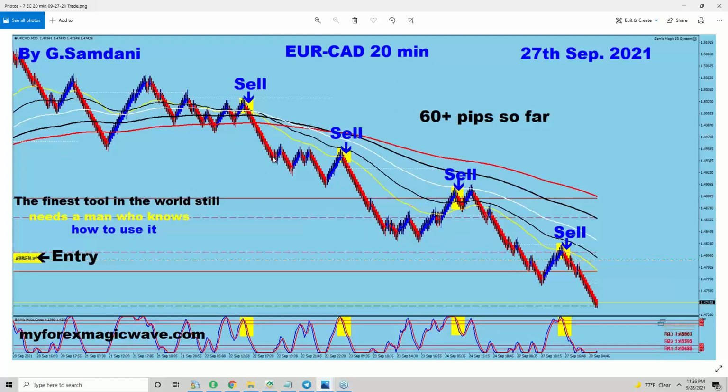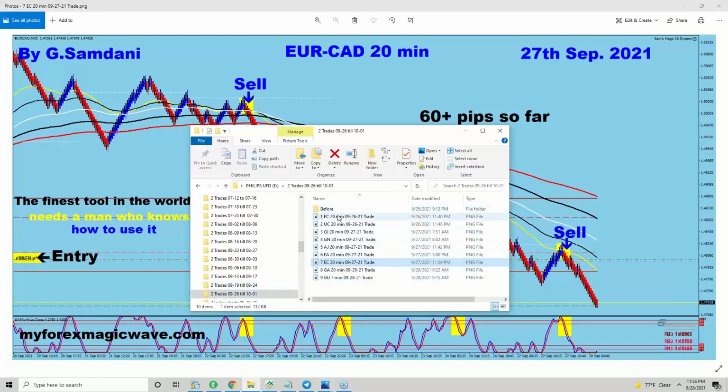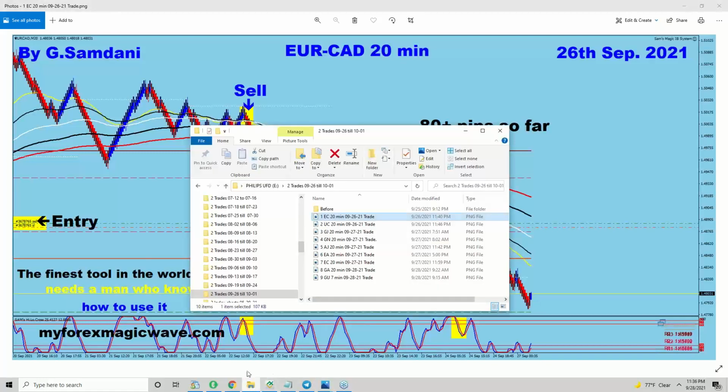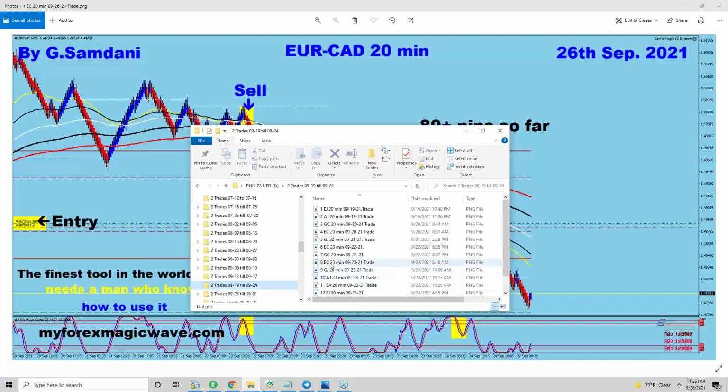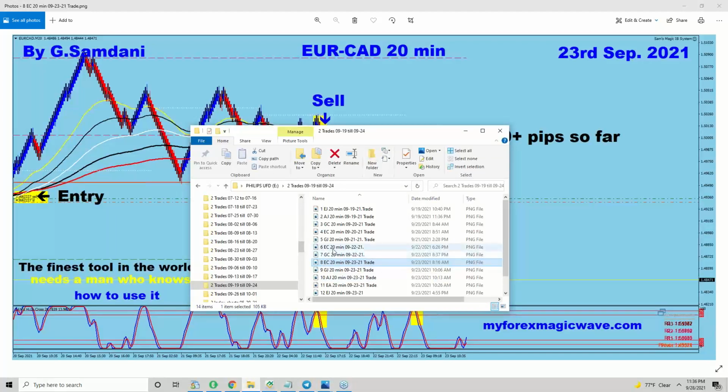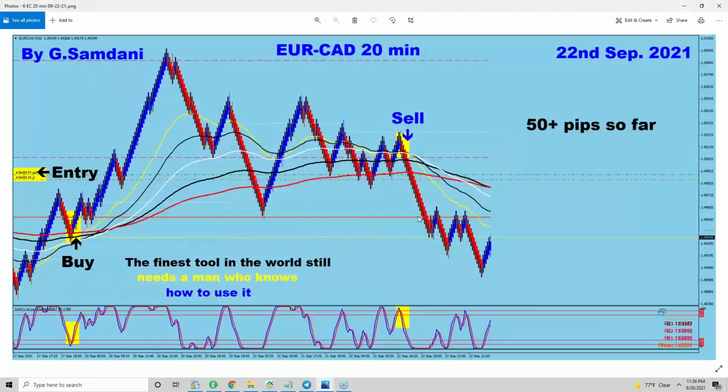But look at each and every winning trade. Let me show you before. I have it here on the 26th. Look at that. That's 80 pips. Remember? Now, if this one is right here, I'll show you. See that? And this one before that, I'll show you. Right there. So it's everything systematic, and you don't have a chance to lose much if you play right.